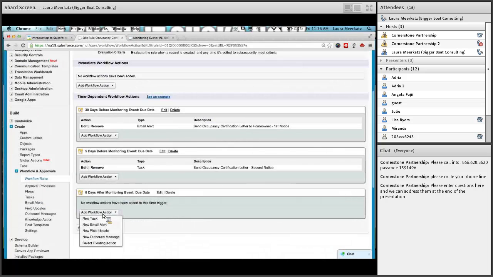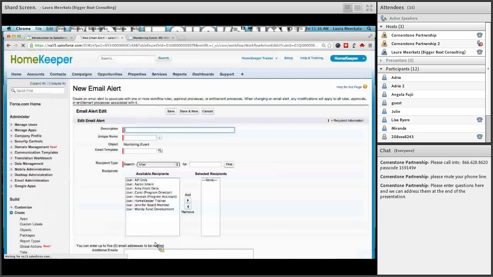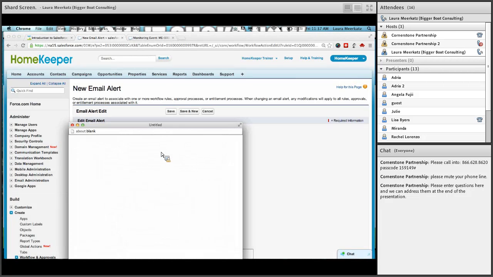And since I promised you I'd show you how to actually create that email alert, let's do it as a new email alert. Occupancy certification to homeowner second. We're going to select an email template that we're going to use for this.